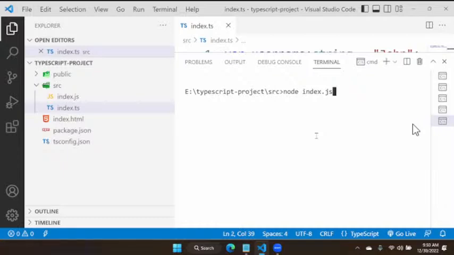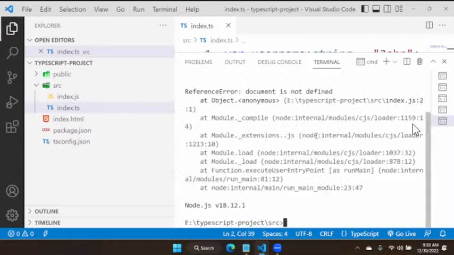Now you hit enter and you will see an error that document is not defined. It is unable to find document, because in your code you are referring to a document, and the document is not here. So don't run the program like this if there is any document related method.